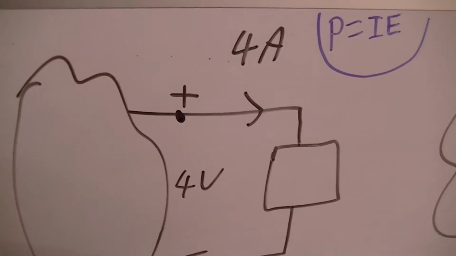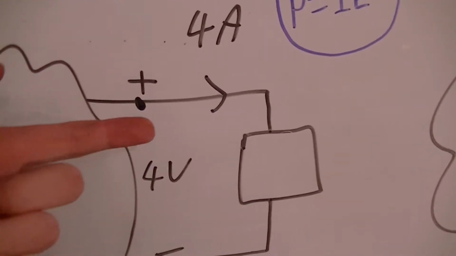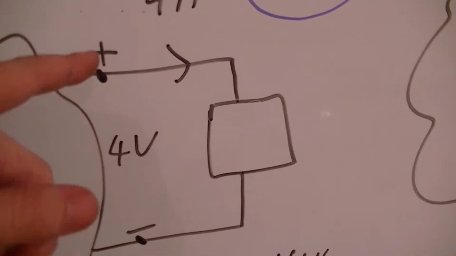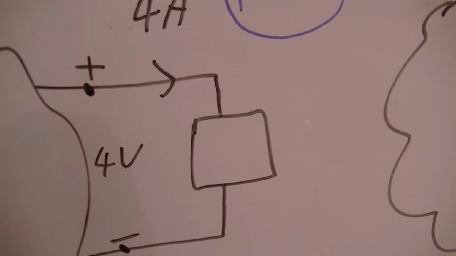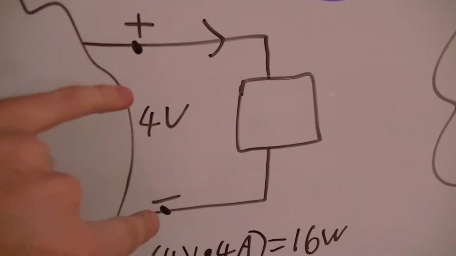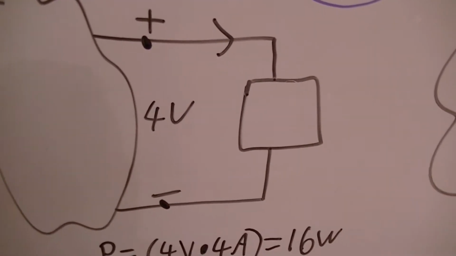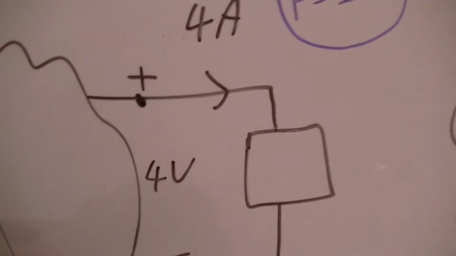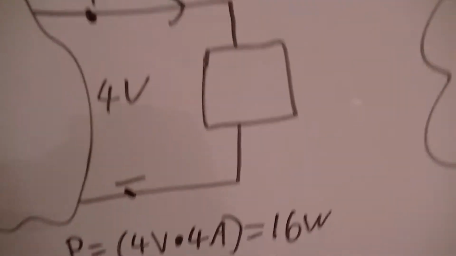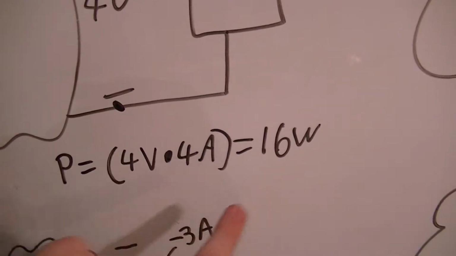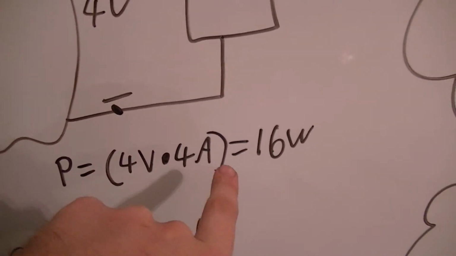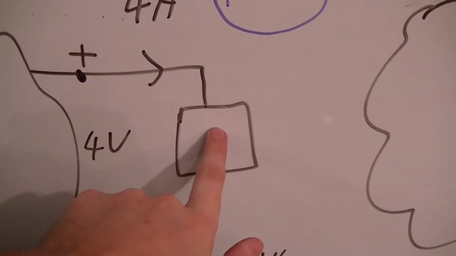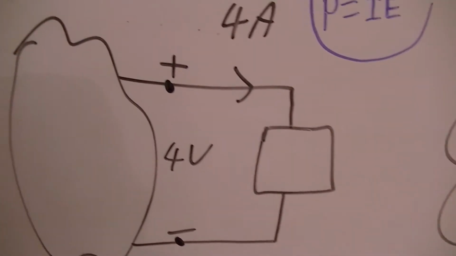In the case of this first example problem here, looking at the direction of the current through the element, the current experiences a potential drop as it goes through the element, so therefore we are going to assume that the element is a load. Then, again, just take the product of the potential and current. 4 volts times 4 amperes is 16 watts. Because our initial assumption is positive and everything else is positive, the result is positive. Therefore, we can say that this element is a load.